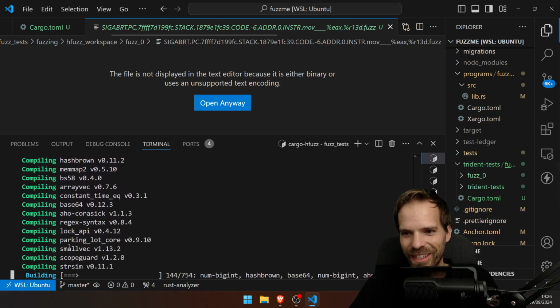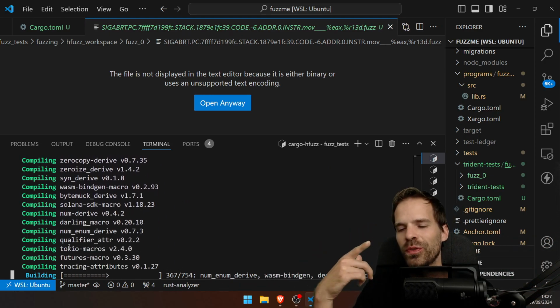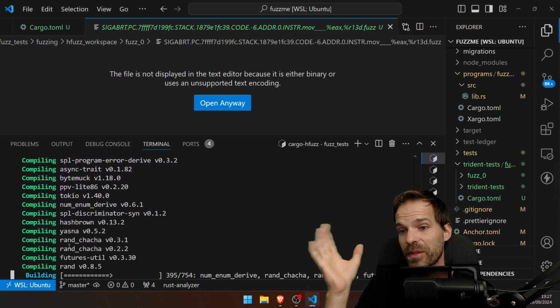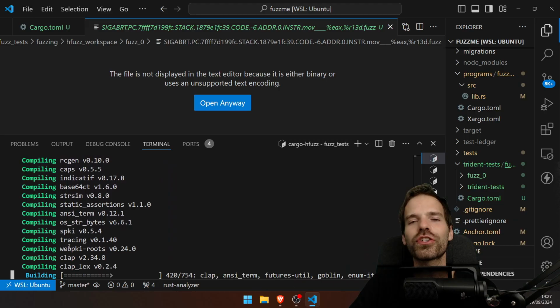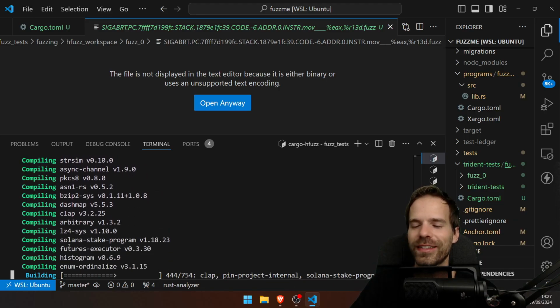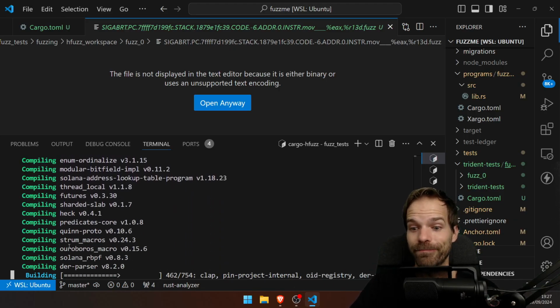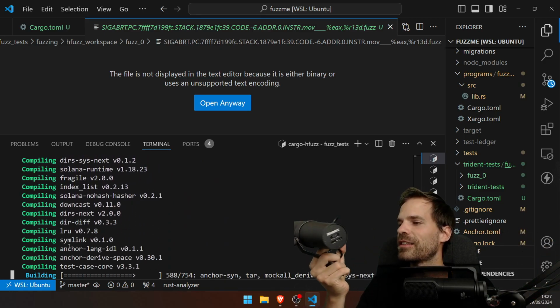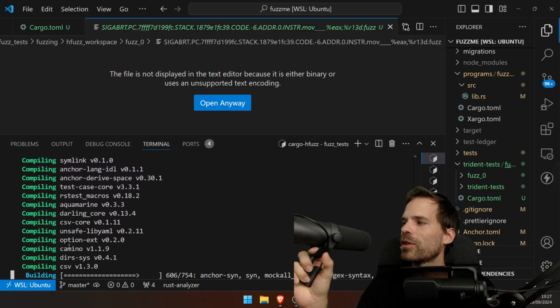See you in 5 minutes. I would assume that if I run it again, it will hopefully not need to rebuild everything, but we will see. If I had my loop station here, I would start singing a song about fuzzing now, but I don't. It's not plugged in. It's getting dusty. It's so long that I haven't used my loop station.